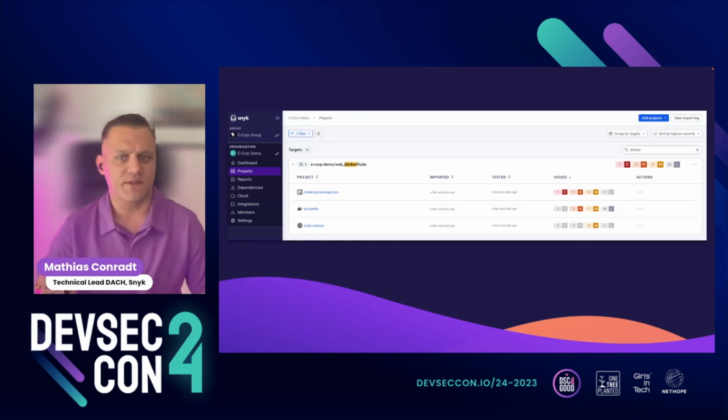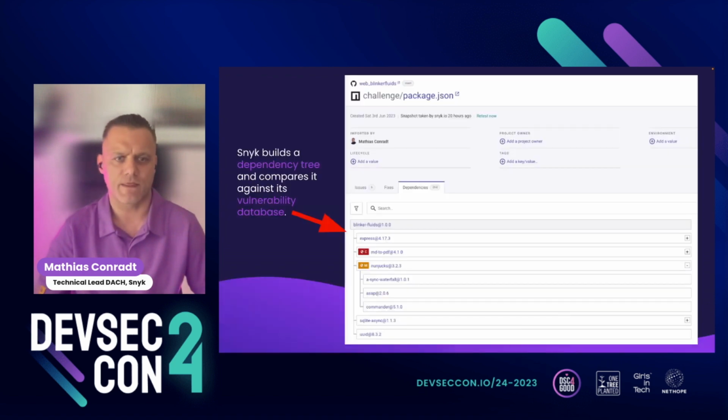Now, if I were doing the same and adding this into the Snyk web UI, I can get the same information there, where I get a nice container image scan with some results. Also, you can see here the package.json again, where we again have this critical severity pointed out. What's happening in the background with this kind of analysis is that tools like Snyk build a dependency tree.